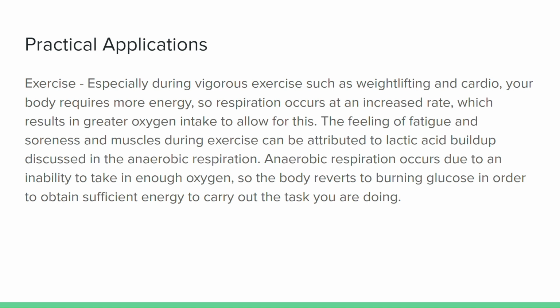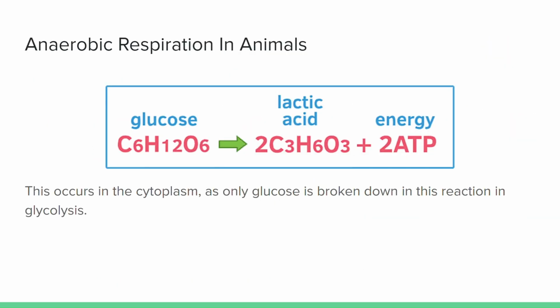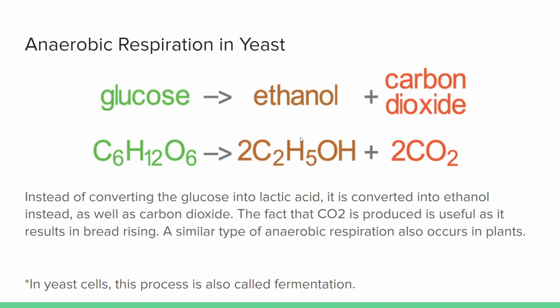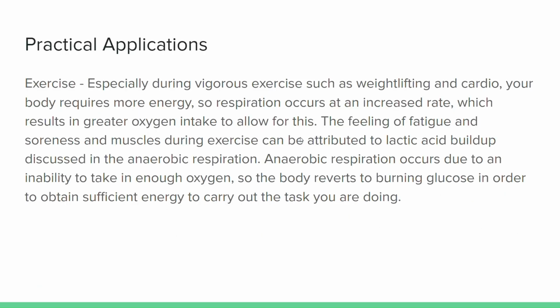As you exercise, however, you feel fatigue and soreness in your muscles, and this can be attributed to lactic acid buildup, as discussed in the anaerobic respiration here. Lactic acid is a product of anaerobic respiration in humans. This is because eventually your body is unable to take in enough oxygen to meet the energy demand. So anaerobic respiration begins to occur, and solely the breaking down of glucose occurs, also known as glycolysis for IB students.